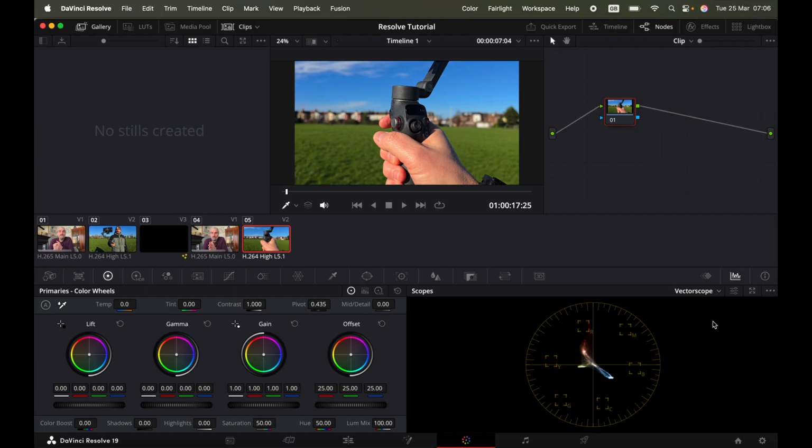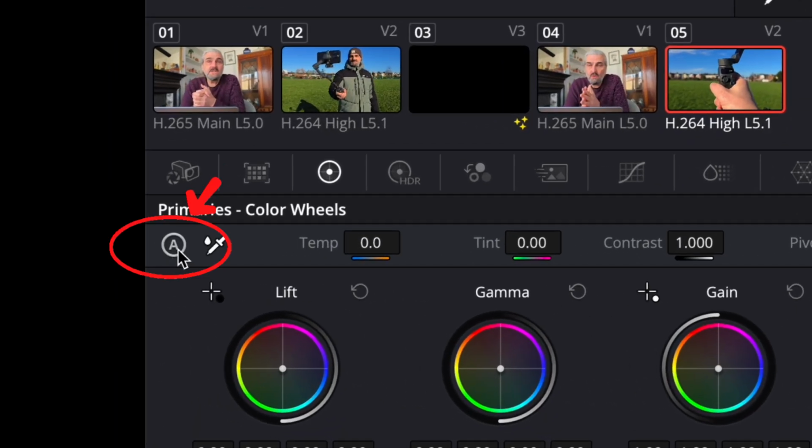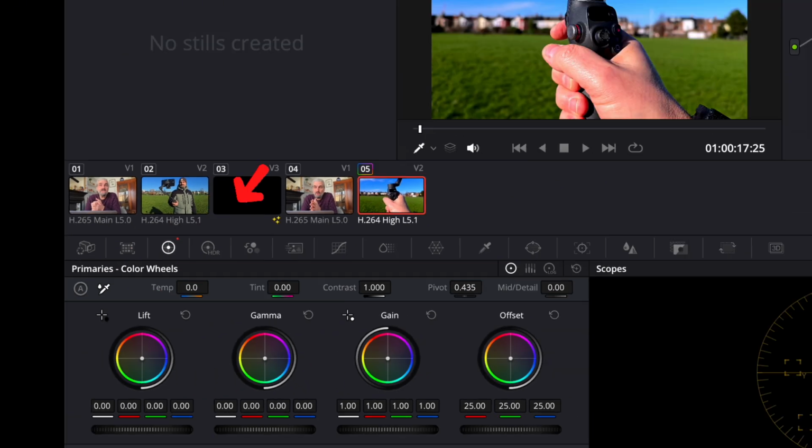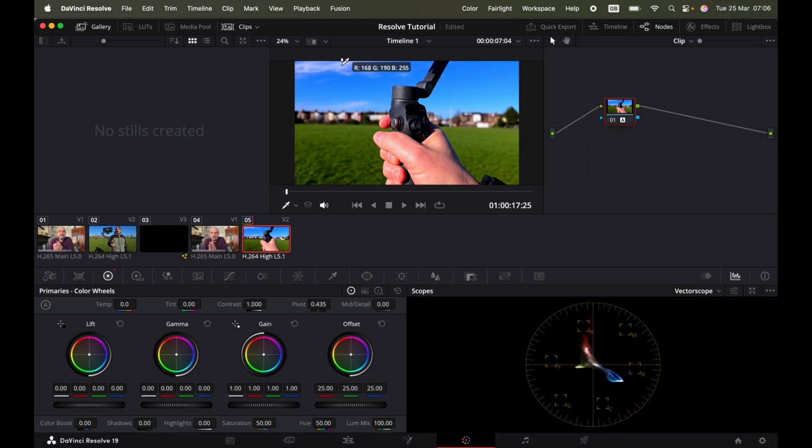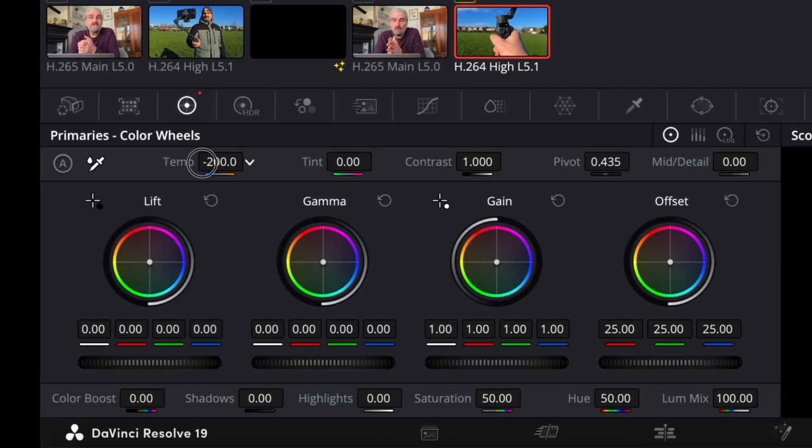To correct an incorrect white balance, click the Auto Balance button. This button automatically corrects the overall color balance as well as the contrast of a video or an image. If you just want to correct the white balance only, click the color picker and then click on a part of the image that should be white. To adjust white balance manually, you can click and drag to adjust the temperature and the tint settings. You can adjust contrast the same way.